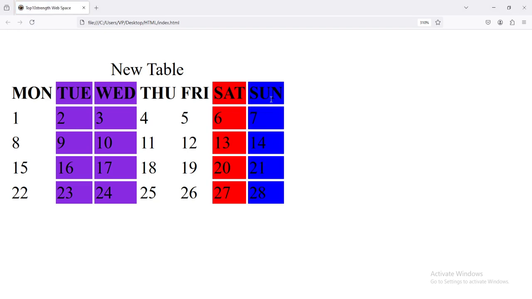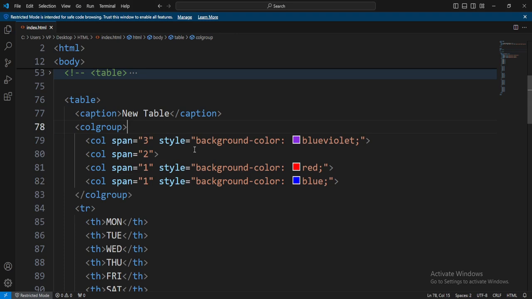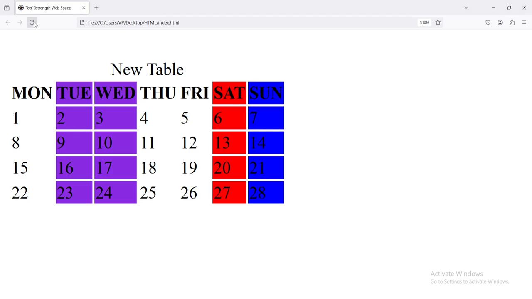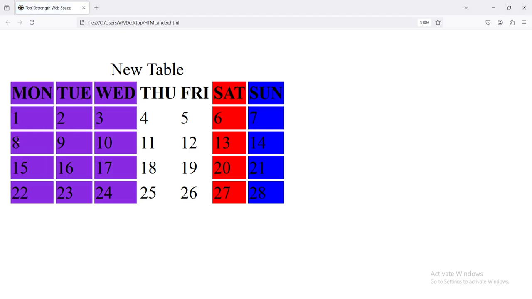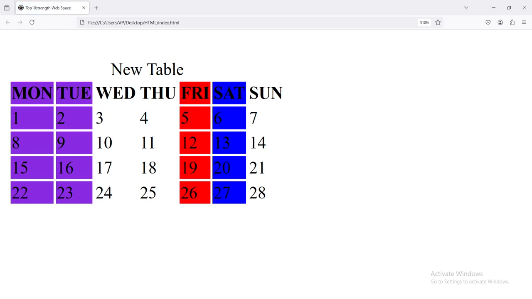As you can see, the blue comes back, but this one is having one red color. And let's say we want this Monday to have color, only the Thursday and Friday we don't want to have color. We can turn this one to 3 and remove this one at the top. Let's bring it back. Can you see the color shifted to the back? You can even give it 2 also. You will see what will happen. Can you see they shifted?